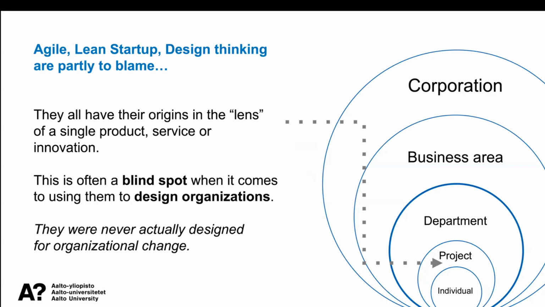And I say that all the fantastic agile thinking and lean thinking and design thinking are partly to blame. Because if you look at any of these, lean or especially agile development, design thinking, their history is not running organizations. They are definitely project level, product development philosophies. They are not meant for running organizations, or especially how you transform organizations. I think that's really important to know, because these are the philosophies, the schools of thought that are at the forefront of changing organizations. But if you look at them carefully, they have never, ever been designed for how you actually run organizations. They're designed for how you create successful businesses and products.